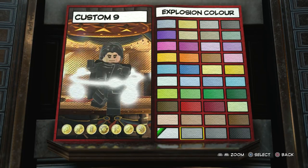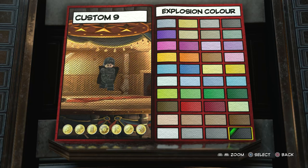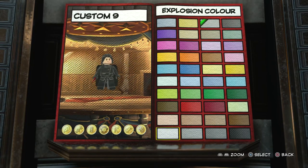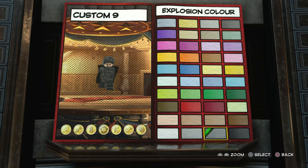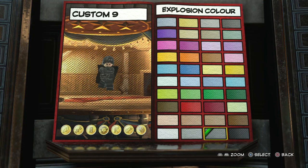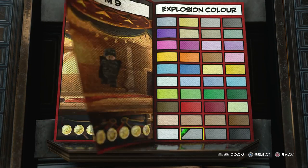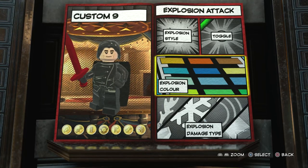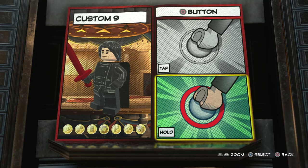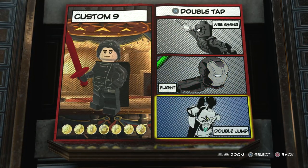Let me just check the color one more time — yeah, maybe it does look better when it has an effect. I want to get just the right color: not too grey, not too white — just right. I didn't want it too white because that looks too much like a superpower, and we're trying to use something that fits the Force. It doesn't really have a color as such. Then for double tap square, we'll have Double Jump.